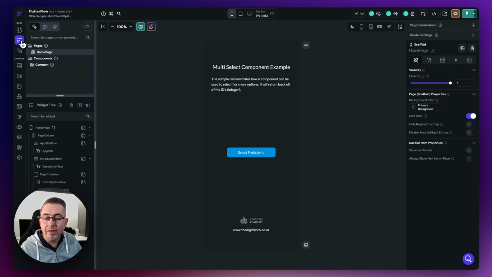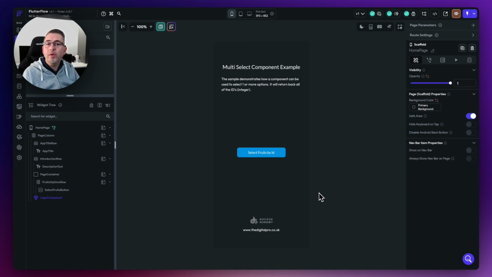Now inside the actual project itself, we've got the home page, we've got one page in this particular project. We've got a component here with just the logo, we're not worried about that. We're going to create a brand new one at the moment, and pretty much there's nothing else happening. The buttons don't do anything or anything like that, and we're now going to move into the next part of this video where we're going to start building the actual component itself to show those fruits that I've just shown you inside the application state variable. So without further ado, let's move on to that bit now.